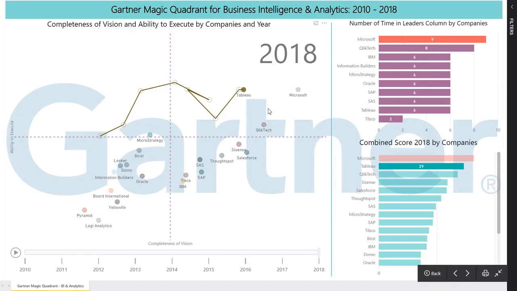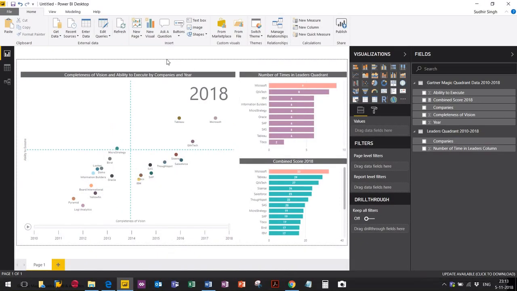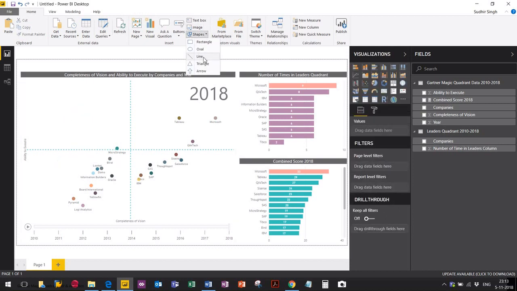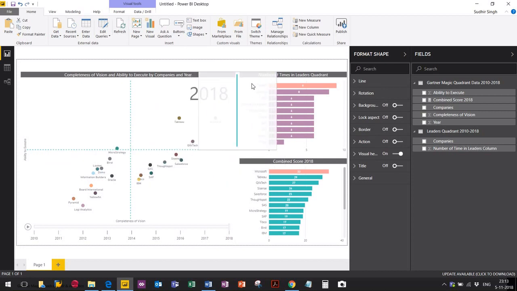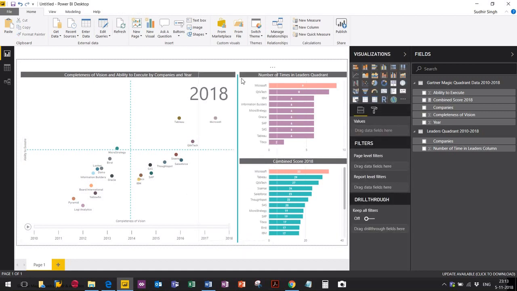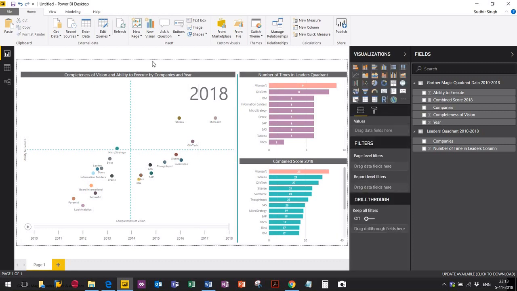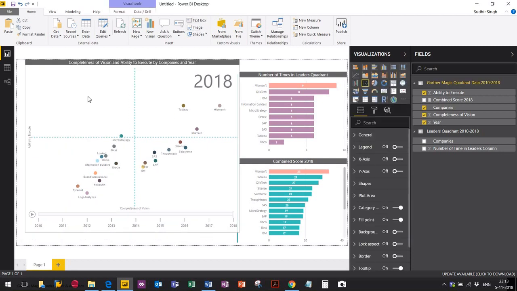Finally, we'll finish it off with a few more modifications as we see in this one, like inserting the Gartner logo in the background, plus this header, plus this line, and we'll quickly finish them off. So first, let's try to draw the line. For that, we have to go to shapes. Oh, no, sorry. Shapes and then line. Let's bring it over here and drag it until here. This clearly separates these two sections of the visuals.